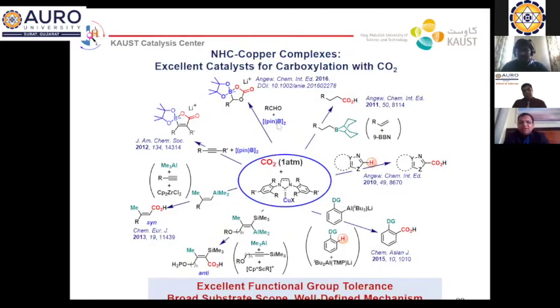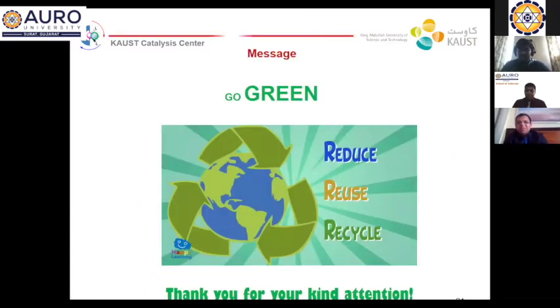My major work is using some type of catalyst and carbon dioxide to convert carbon dioxide into major types of organic compounds. I'm not going into details because of the shortage of time. Otherwise, I could go into details of how we can use carbon dioxide and synthesize such compounds. Then my last message for everyone is that the only solution right now is that we have to reduce, we have to reuse, and we have to recycle. These three can provide green solutions for our society.